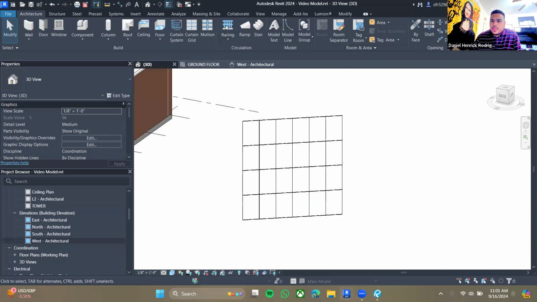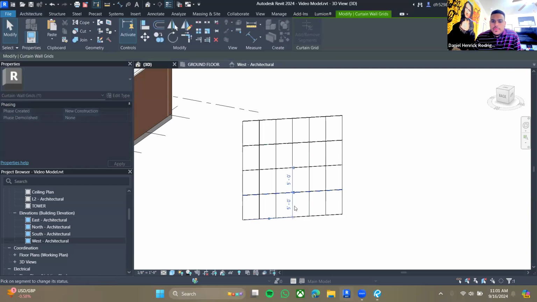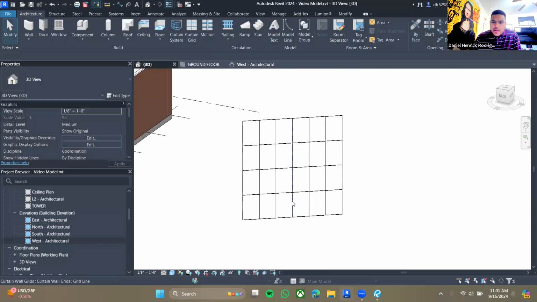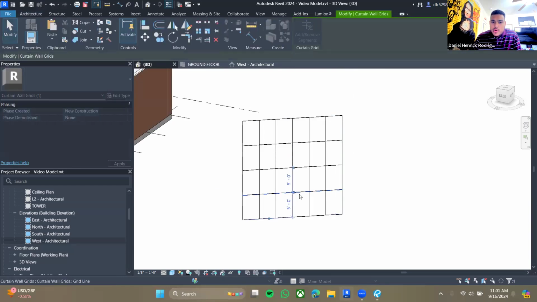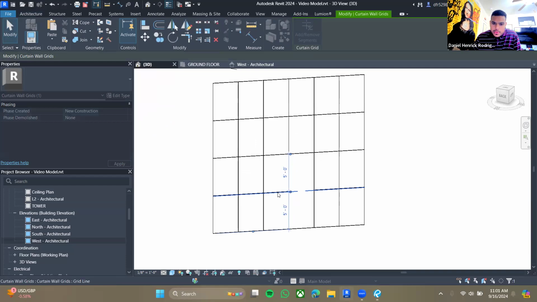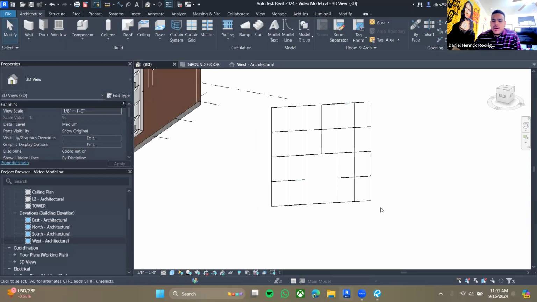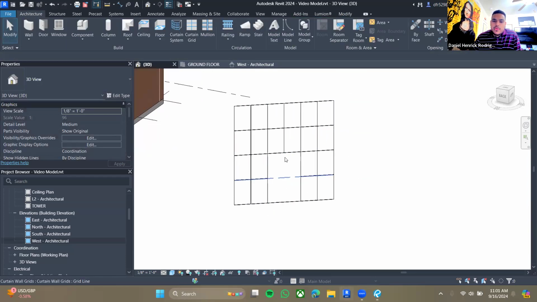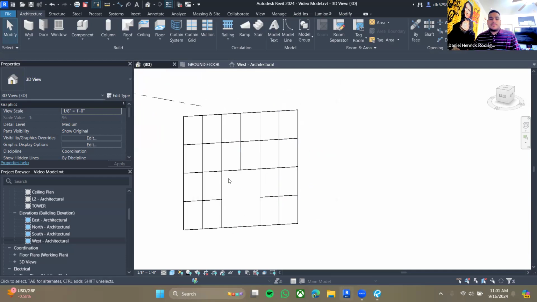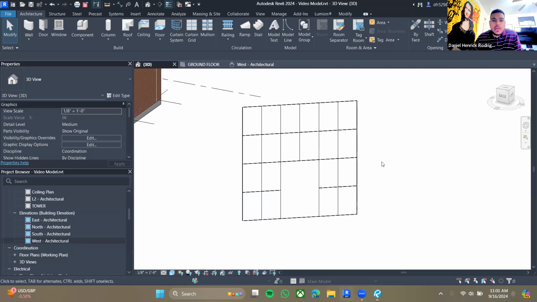So what you're gonna do is click on a grid and go to add or remove line segments and then just click on the segments that you don't want. Right, so boom, boom. And then for this one, this line segment. And now you see that I just have this area without grids. Like I said, reserve in your mind that when I do need to do curtain walls, you can come back to this part of the video, okay?